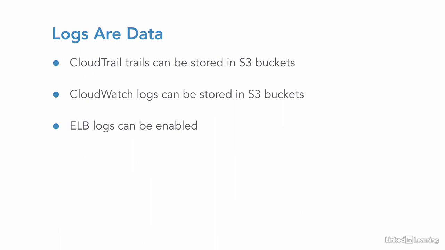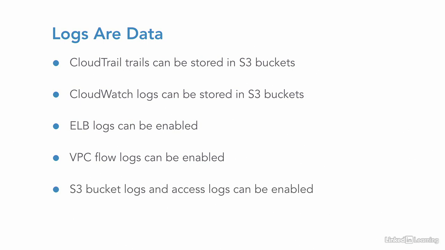If I'm using an ELB load balancer, the logs can be enabled to track all the traffic from that load balancer. If I have networks, specifically VPC networks, I can enable what's called a flow log and capture the flow of network traffic throughout my networks. If I'm using S3 for storing resources, I can have logs as to the access to the buckets themselves and what was carried out, what process, whether it was deleted, whether it was put, whether it was moved. I've got a lot of information that can track what has happened within my data resources. So I can get a lot of information as to what's going well and not going well with all of my storage at AWS.